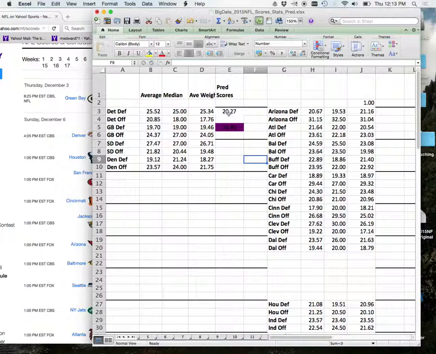Here is how you're going to transfer. Instead of finding the average for all of these, here is how I'm going to compute the game for San Diego and Denver. Watch this. If I drag it down, I'm getting numbers for each one. Computers are stupid.